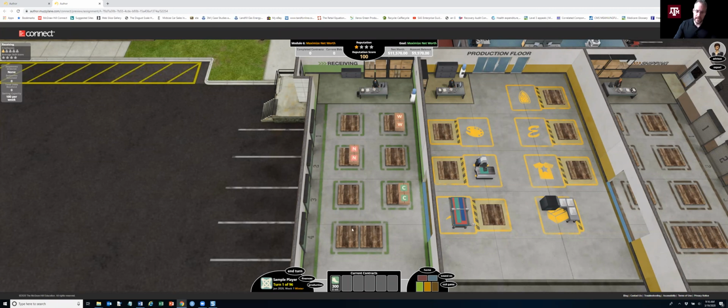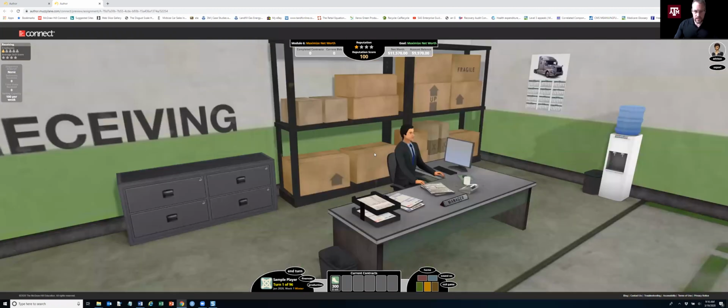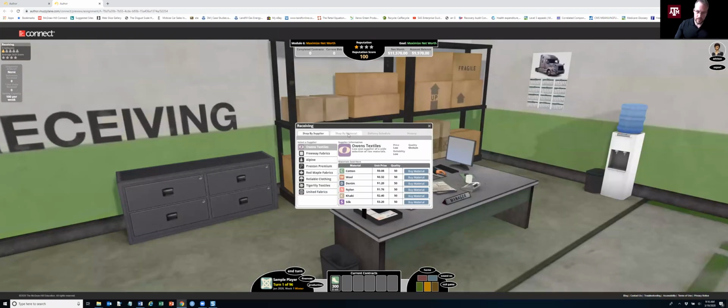If you see a lot of boxes stacked up here, what that tells you, as a hint, is you don't have enough labor in the receiving department to actually sort the incoming materials and do your testing. So remember, we talked about this in statistical quality control. When you're buying batches of goods from others, you still often have to look through those batches to determine the quality.